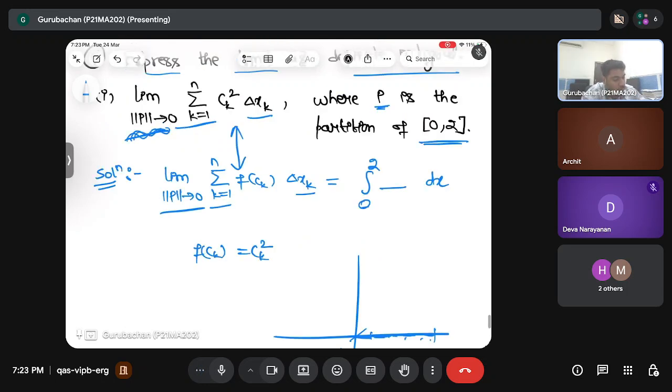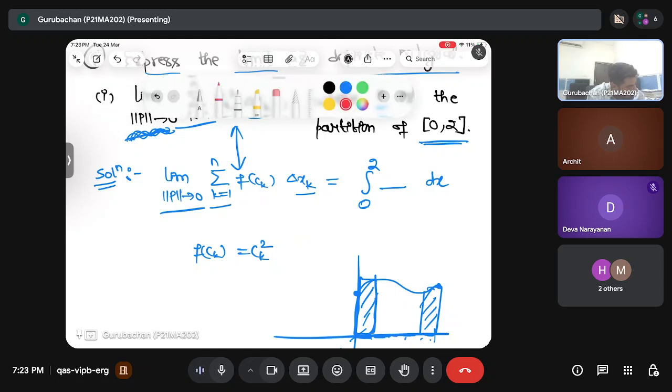Observe here. This is the trick to calculate the area under the curve. This is your function you are calculating. This is your functional value. This is the area of one rectangle. In the same way, when you take another rectangle, this is the area of this rectangle. When you make it, see, there is an error. Can you observe that? There is this error. Can you observe that?